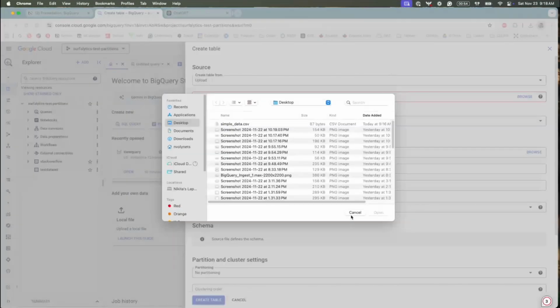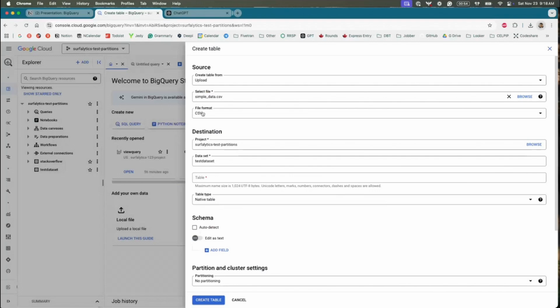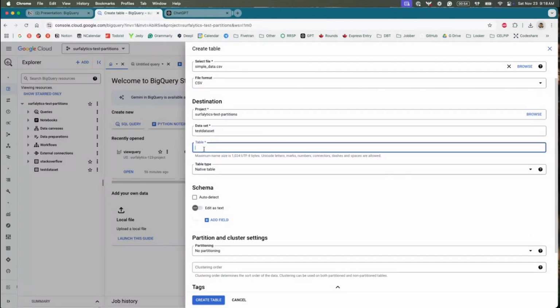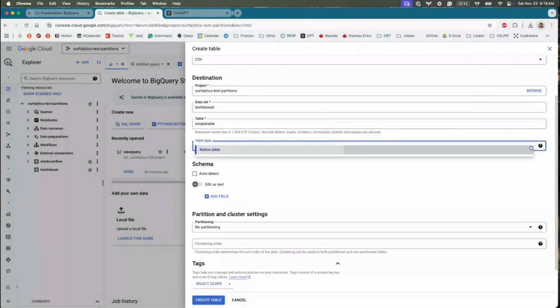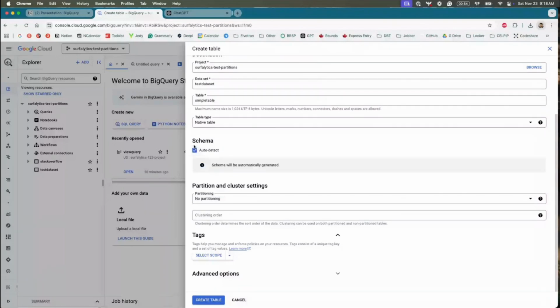Now we can go to our Google console. BigQuery automatically understands that this is a CSV format. Also, we need to specify the table name. Let it be simple table. Schema is the definition of the rows and data types that we have in the CSV. Let's allow BigQuery to auto detect. There are also some possibilities to do partitioning, but let's not do this time. So let's just create the table.